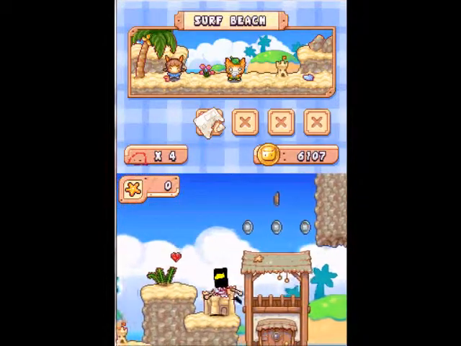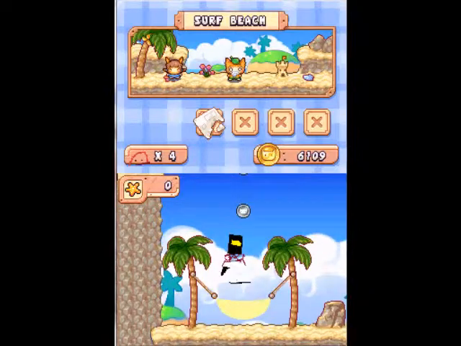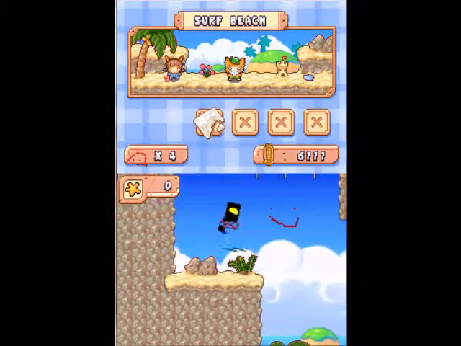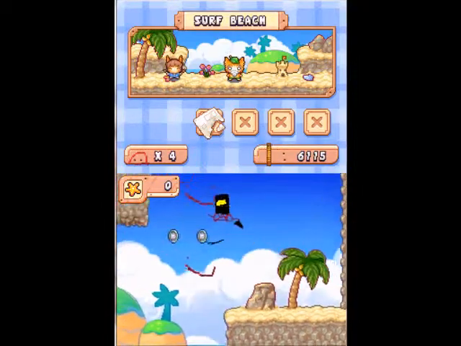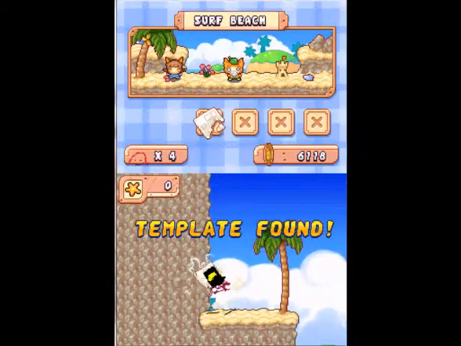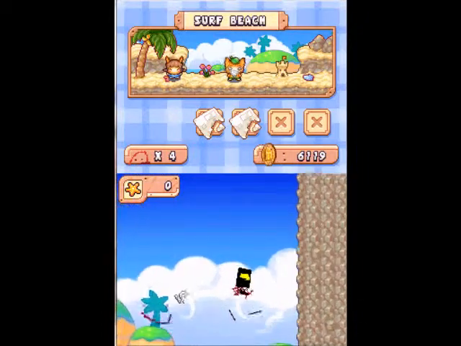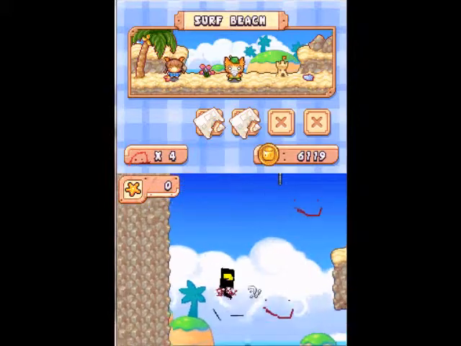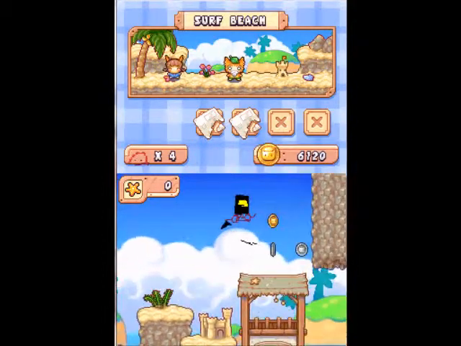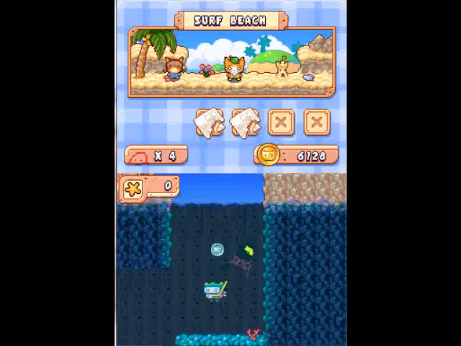I bet you there's a template around here. Oh, come on. Jump. What the heck? Go. Thank you. Template, I knew it. Now we only need one more Raposa and two more templates. It'd be cool if we could beat the level this episode, but I don't think that's gonna happen.